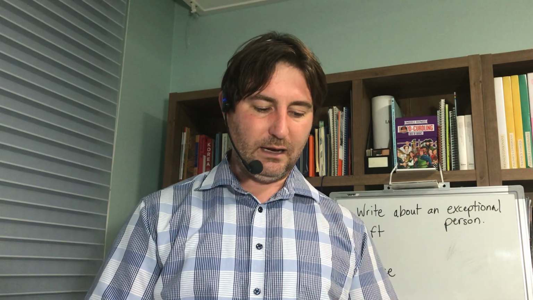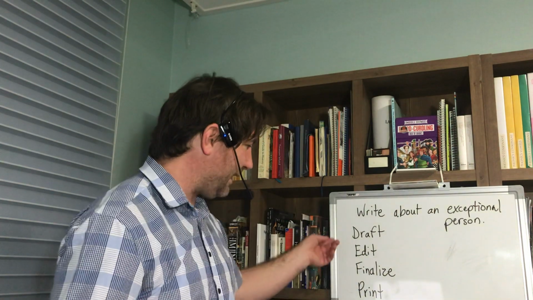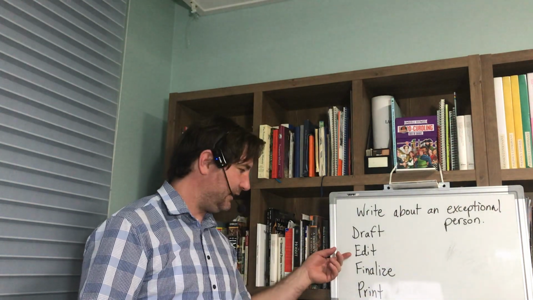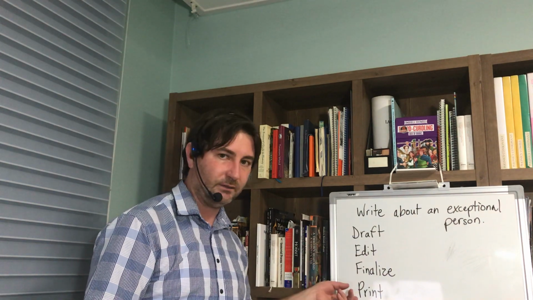Okay. So for the paragraph, you need to write the topic sentence first, and then write supporting sentences, and then finish with a concluding sentence, and then you need to give your paragraph a title, right? And then your draft is done. And then you fix it, as I said. And then you look at it over again, finalize it, and print it. Okay? I usually print it off, because just having a physical copy helps.